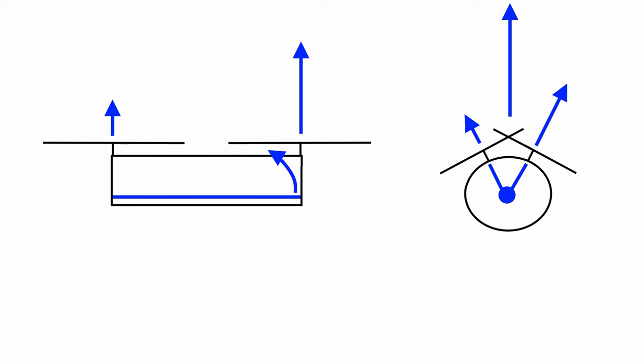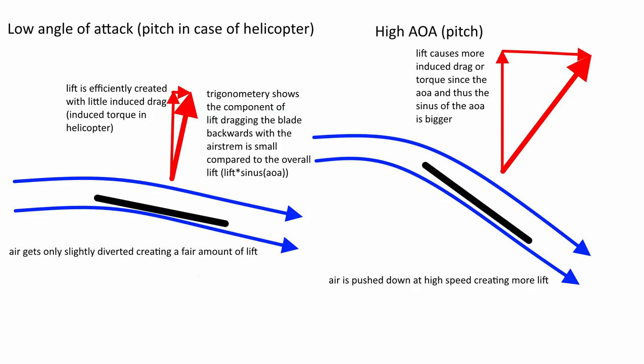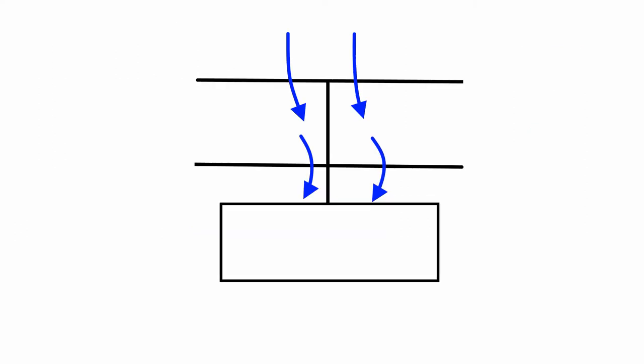If you imagine a tandem helicopter changing the lift produced by each rotor so they produce different amounts, you would create roll or pitch torque because one rotor would go up and the other down. In this case they intersect at the center of mass, so no torque is created by the lift force, and you can control yaw movements really easily — much easier than with any other helicopter concept. You increase pitch in one rotor and decrease it in the other: the overall lift stays the same, one rotor creates more torque than the other, and the helicopter spins in the opposite direction of that rotor. The two rotors spinning in opposite directions cancel each other's torque when pitch is equal, so you don't need an anti-torque system like a tail rotor, and you can control yaw by controlling the separate pitch of both rotors.